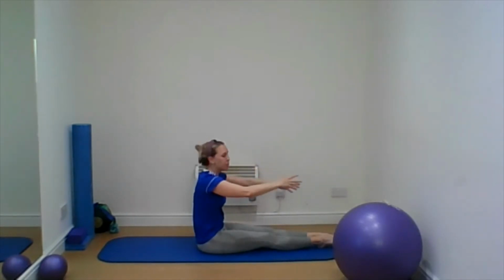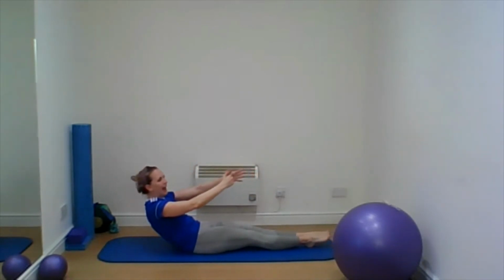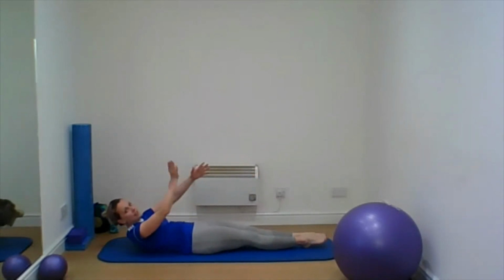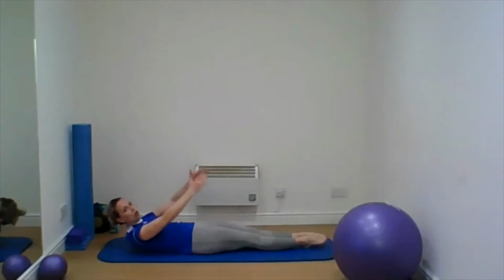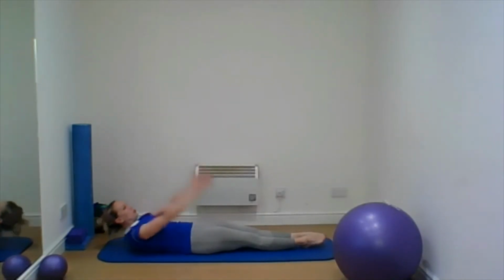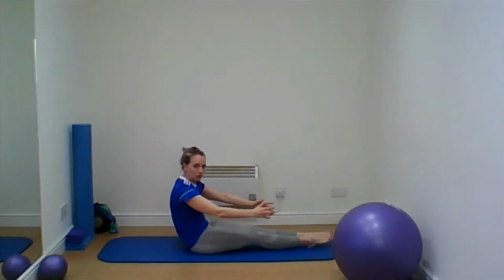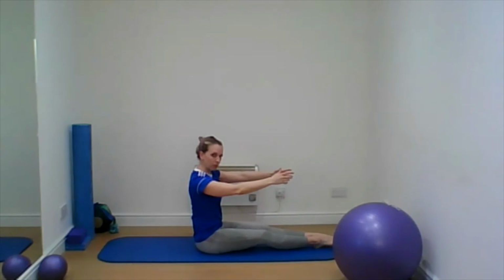Okay, keep on going. On the way down, if you find a point where you kind of land quite heavily, that's where you're stiff, effectively. And it's probably the same point where on the way up, you kind of get stuck. Now, if you get up and you have to do a little quick jolt, don't do that. Let's try and make it real slow.